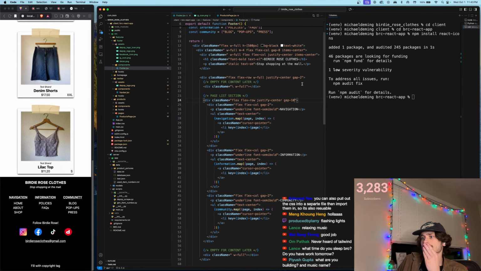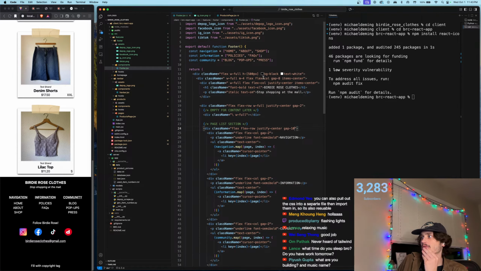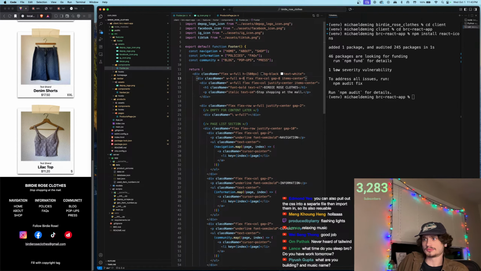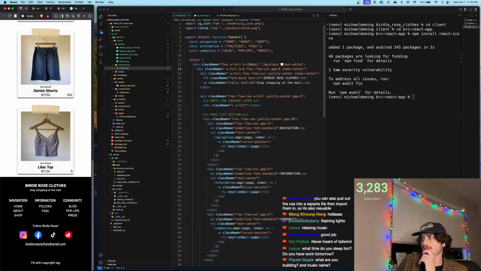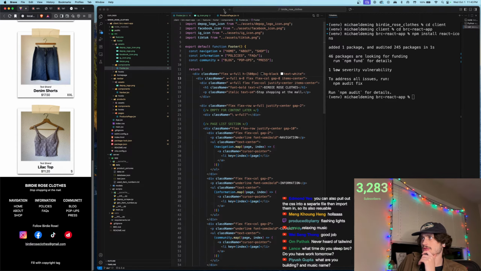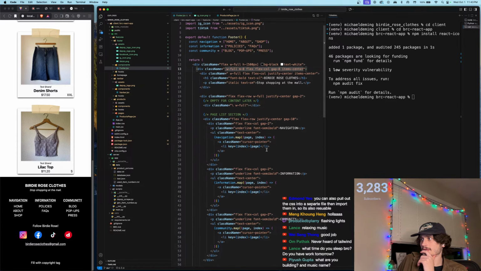Beautiful. Now I'm going to increase the margin to like 8. There we go. Okay, so now what I'm going to do is increase the size of the paragraphs here.